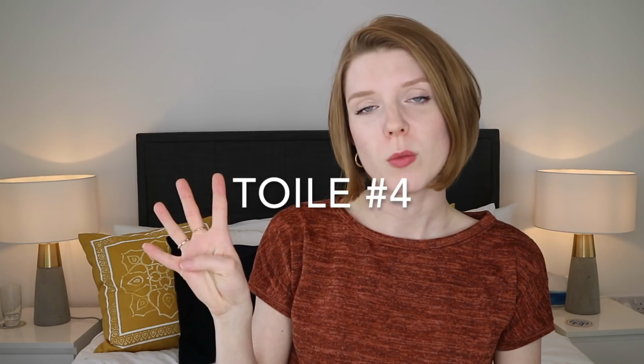Toile number 4 was a circle skirt. So as I've mentioned in my previous video, I was really torn with what kind of skirt to make. I knew I wanted a skirt with volume and to balance out my shoulders. I wanted to sort of have a shoulders, waist, hips thing going on. But yeah, I didn't know whether to do a gathered skirt, a pleated skirt, a circle skirt, and I've never actually made a circle skirt before because it doesn't tend to be my style. It's not something I'm drawn to.